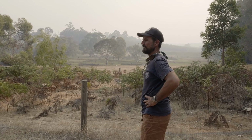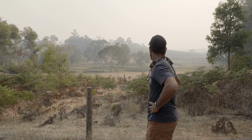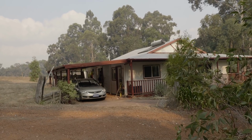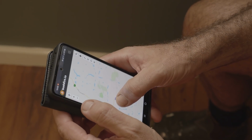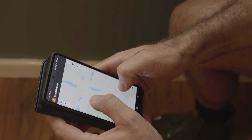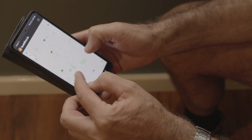I wonder if the wind shifted. That's blown it from where the fire was last night. Yeah. Might go and have a look. Because the fire's south of us and it looks like it's coming from the south, doesn't it? So the wind's coming up like this. They're saying it's bending around.